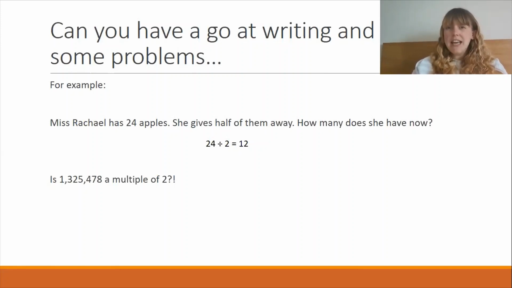Now, actually, it's quite a simple problem when you come to look at it. 24 apples divided by 2 is 12. But having it written out as a word problem can really confuse people. So why don't you have a go at creating your own? Practice with different numbers with this one. So it might be that you say your name and 12 apples and you give half of them away. Use that as the basic structure. And then have a play. See what you can come up with.